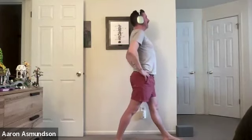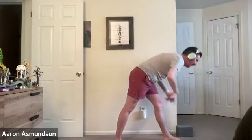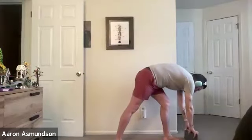Big inhale to lengthen your spine. Exhale, fold forward with that nice long spine as far as you can, and then round it down. It's going to look different for each of us. I round pretty quickly, so I also bend my left knee a little bit more. But remember, super straighten your right leg. Hips stay level and square.